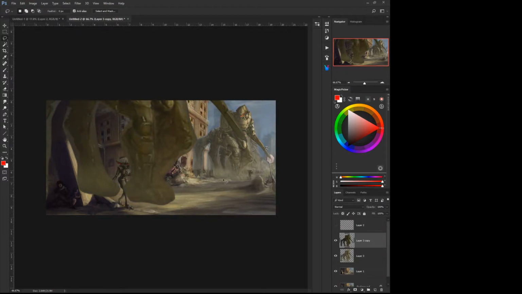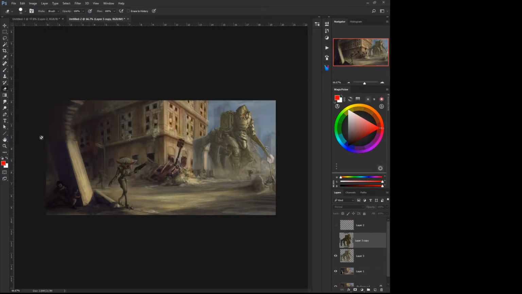And so the reason I'm doing this, and I'm going to just erase this out so I don't see it, and then I'm going to grab this guy here, and just kind of zoom him out like so.